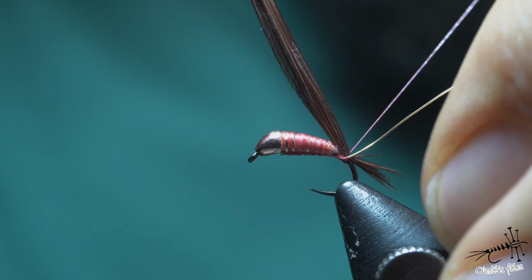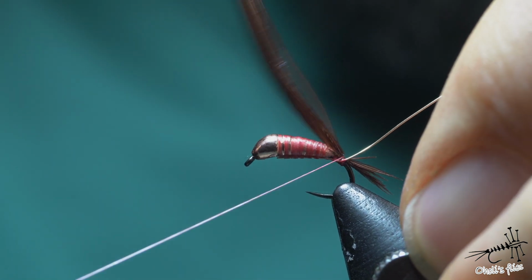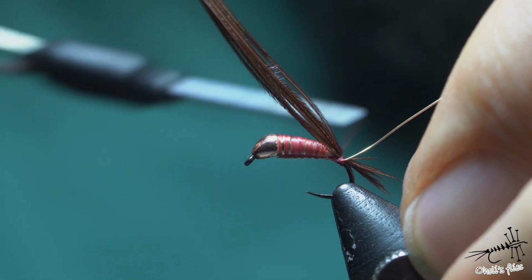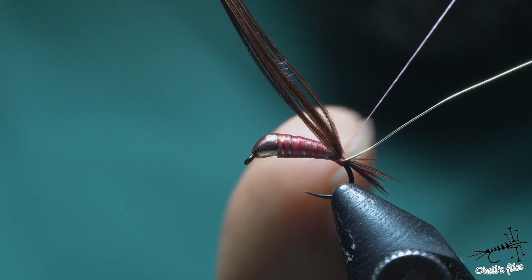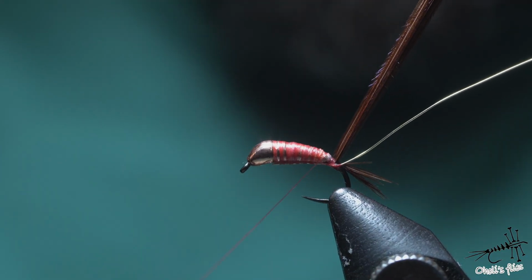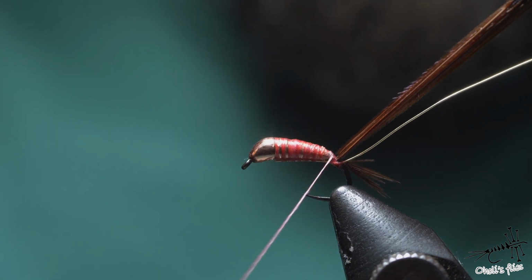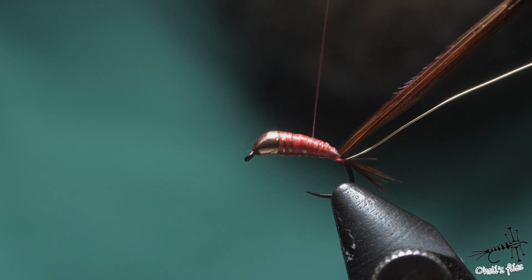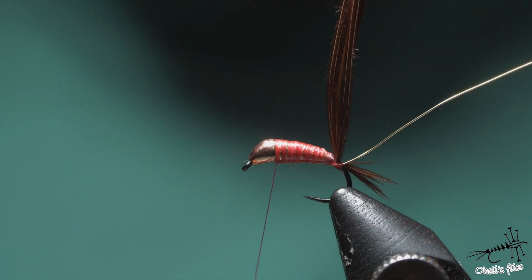So use the pull up to pull down technique. You don't want your thread to rotate your tail around the shank. So I go around without tension and then pull this way. And then I'll just jump. Wait. Yeah, it slid a little bit, it's okay. As you can see, it's still not preventing everything from sliding.